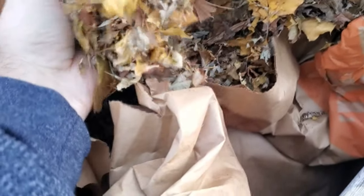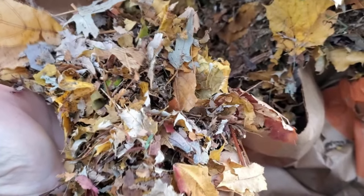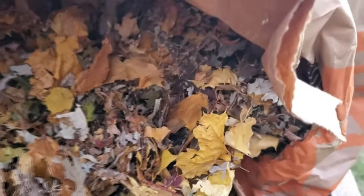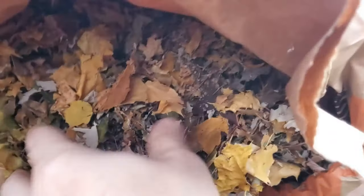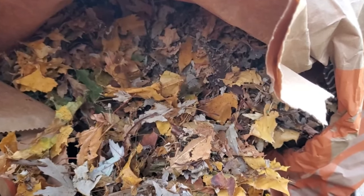Okay, so these ones here that I just picked up, this is perfect. This is really what you want to find. You want to find somewhere with this nice shredded leaf, someone who went through the effort of shredding the leaves. That is ideal because it saves me the work of putting it out on my lawn and then mowing over it. It will also break down faster because you have more surface area with all these small little bits. So we're actually going to use that in our chicken pen.